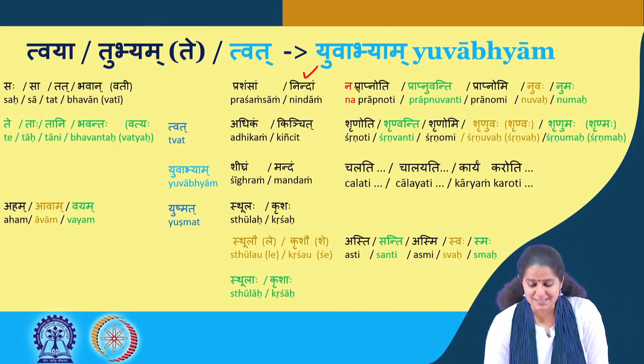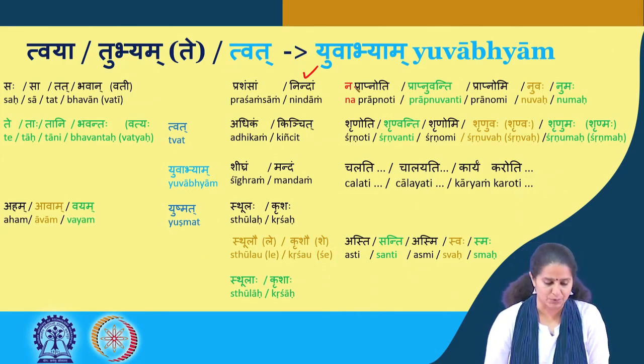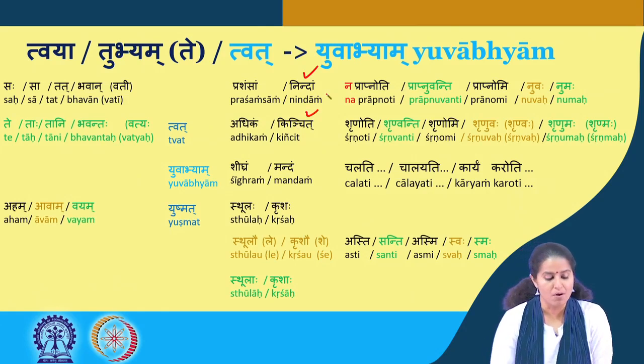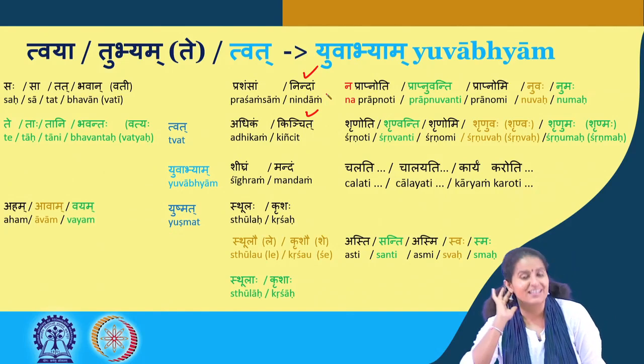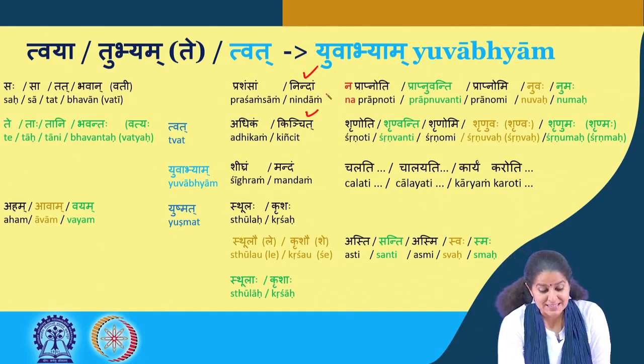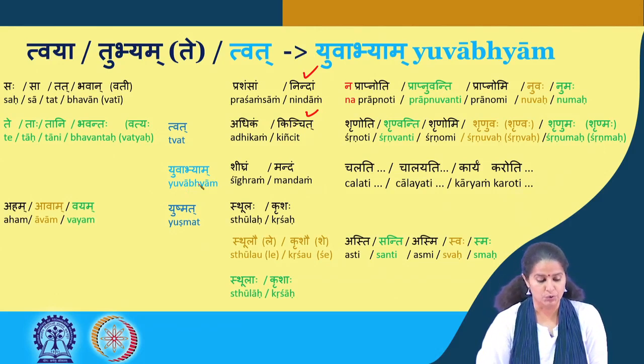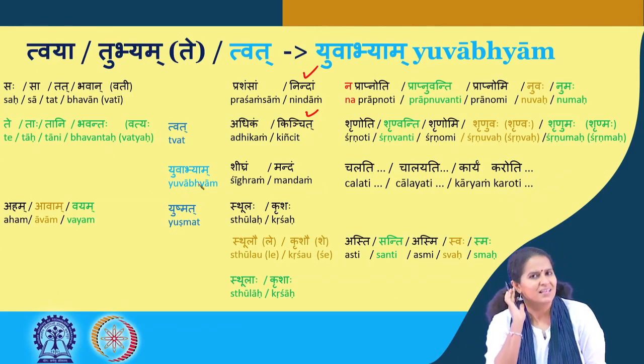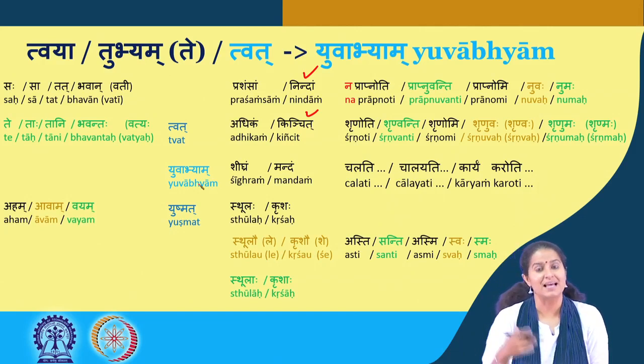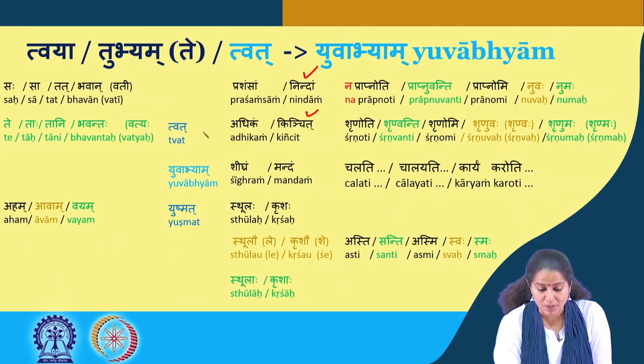Uttamam. So let's use the second one, and here I'll just take you through one lot of it and we'll just practice the verb after that. Okay. So here we have saha tvat adhikam or kinchit. We'll take the kinchit here because we've practiced with the adhikam before. So saha tvat kinchit shrunoti, he hears less than you. Saha yuvabhyam kinchit shrunoti. Saha yushmat kinchit shrunoti, he hears less than you. So here you see tvat adhikam means than. So this becomes a comparative, than you. Okay. So in this case, in the case of the adhikam.